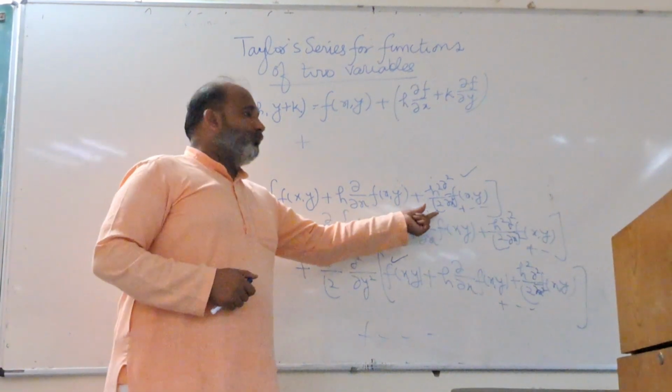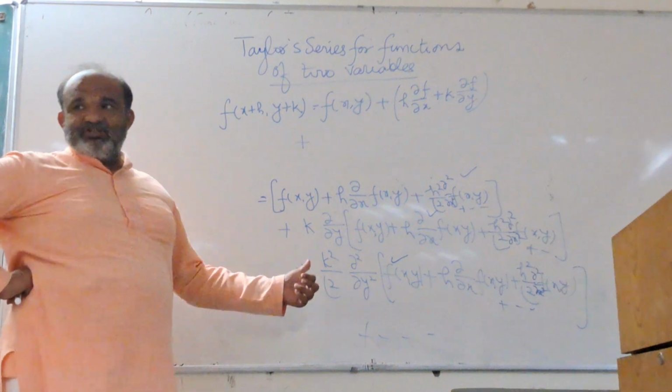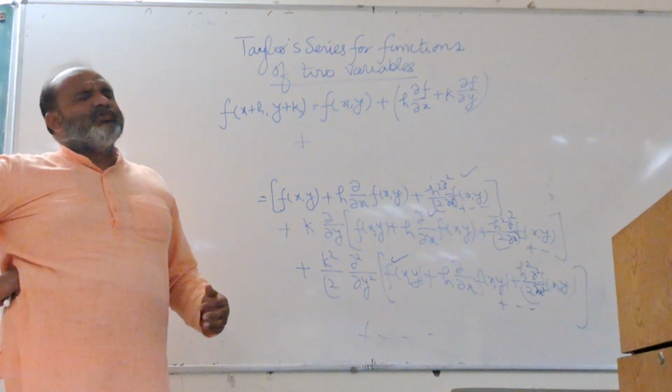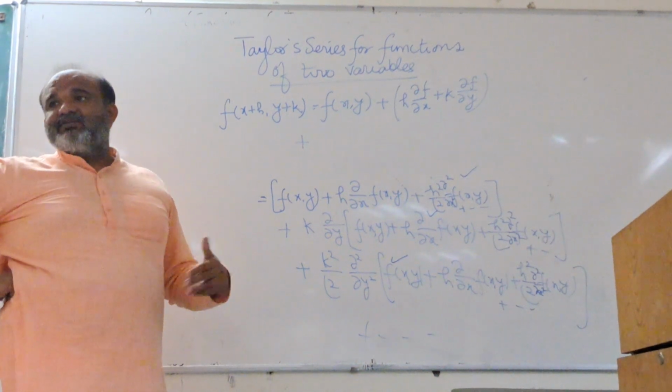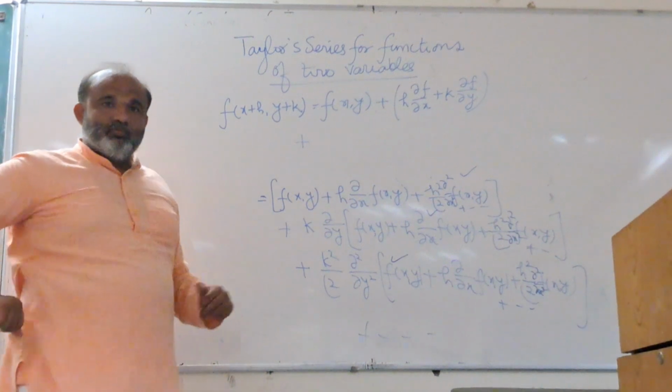So here it is 1 upon root 2, that is nothing. What is the value of 1 upon root 2? This is 1 upon 2. Sorry, factorial 2, I'm sorry, this is factorial 2. So the value of factorial 2 is 2.